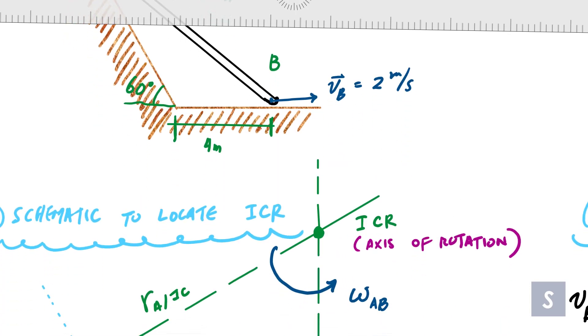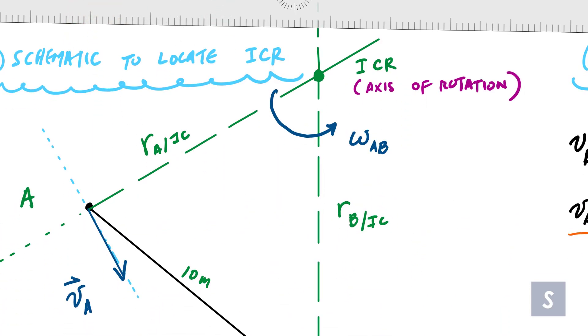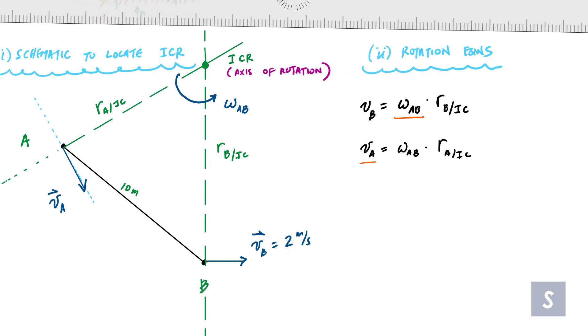And so we know that this is 60 degrees here. So some angles that we need, some of the angles that I'd like to get in my problem here is I would like to know what this angle is right here. And if I know that angle, and if I can figure out maybe what this angle is right here, I can probably use law of sines or law of cosines to determine those radial distances. Once I have these two purple angles, I'll be able to get this last angle right here because it's a triangle, right? So I add up all those angles and it's 180 degrees.